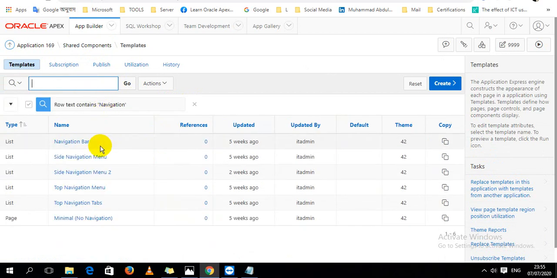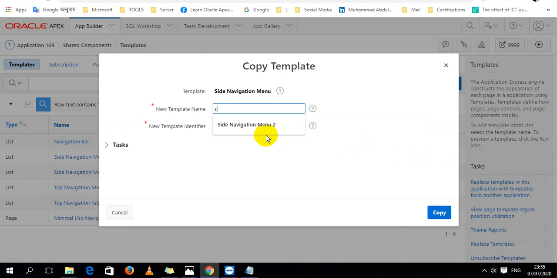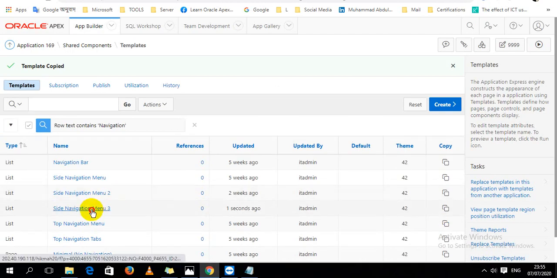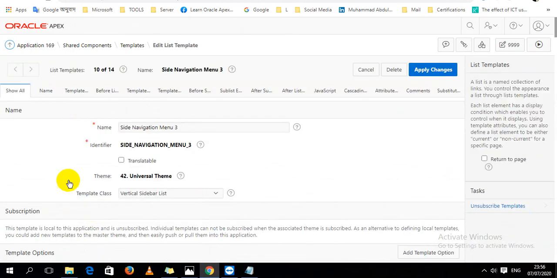Yes, look here, the list navigation menu. Okay, so I'm going to copy this navigation menu to navigation menu 3 and just create a new navigation menu, and I have to do a little customization for the navigation menu color change.